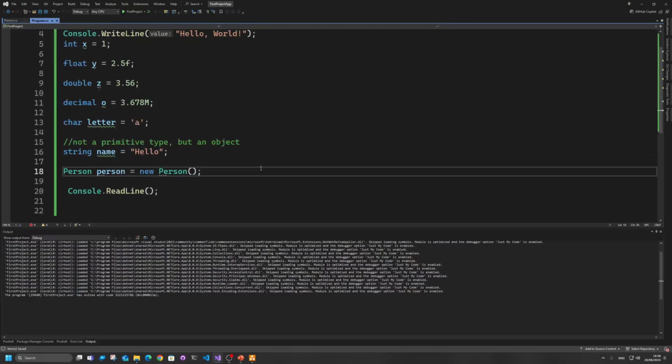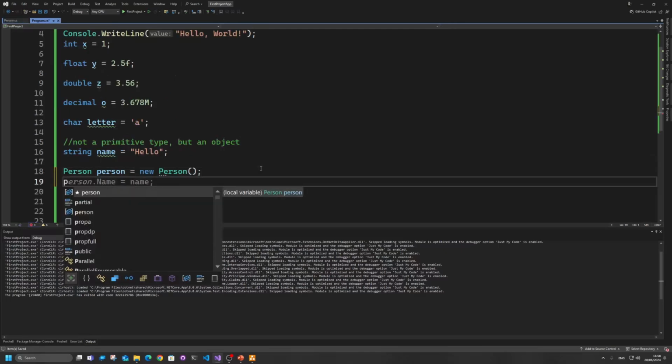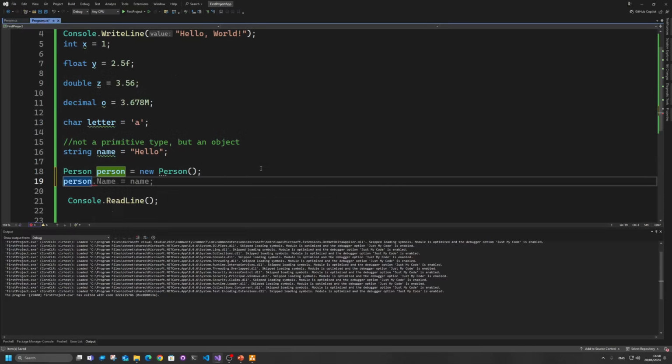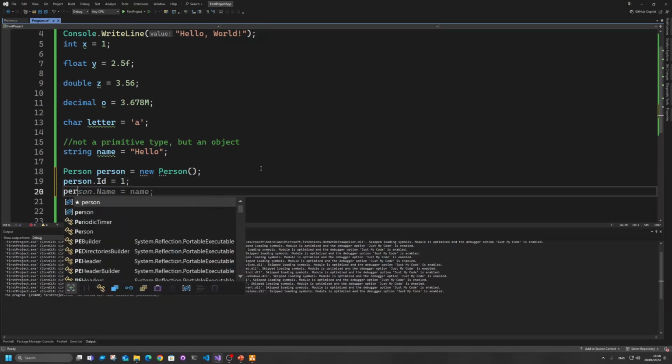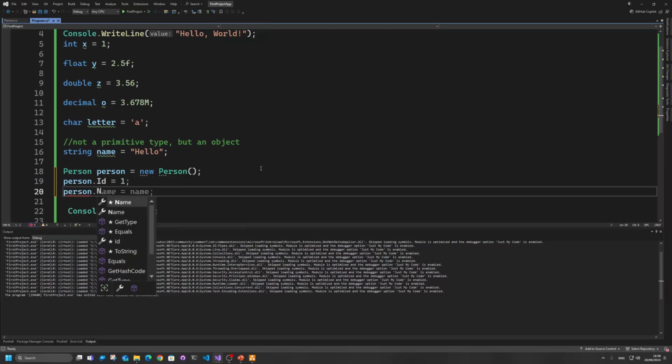Save, we can come here and say, now look how do we access these properties. We write the name of the object dot and you will start getting the properties that you have defined in the class object. We start by ID is, let's say it's 1, and now we have the person dot name equals, let's say, Sam.